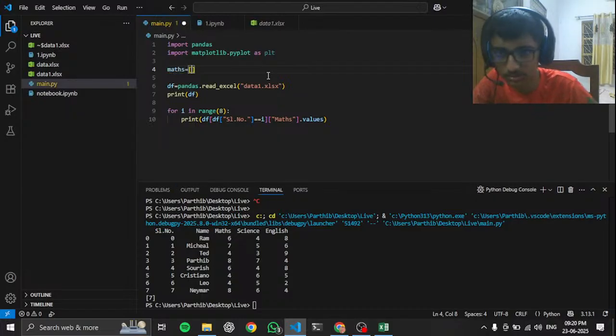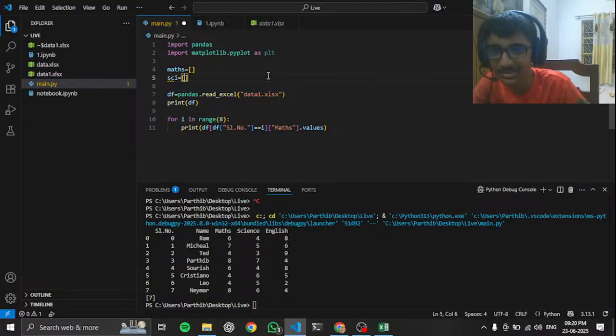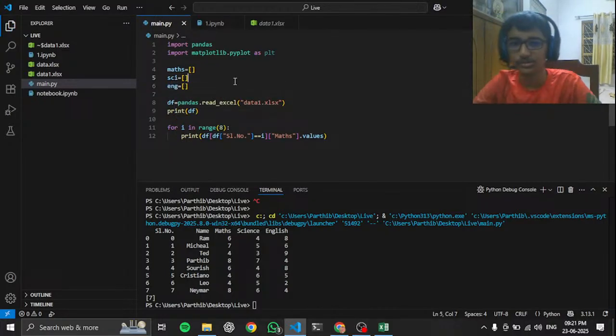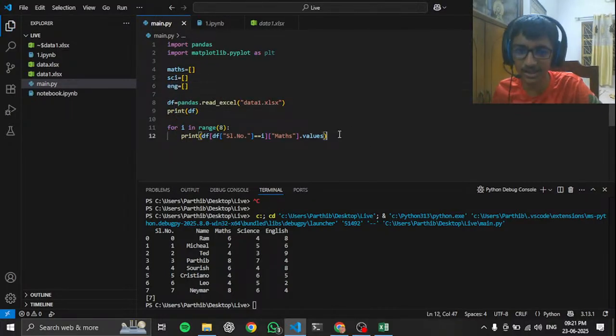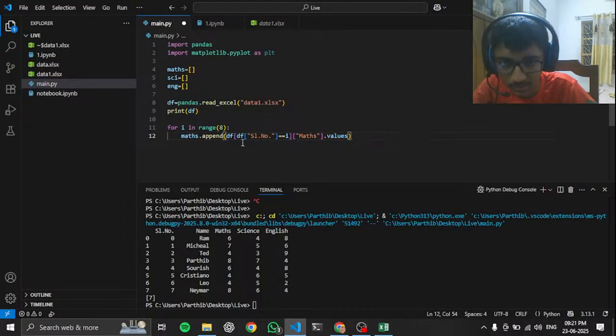So now let me create some arrays. Maths equals to this array, science equals to this array, English equals to this array. So we have created three empty arrays, and now we just need to append, right? Maths dot append, and now we just need to do the same for all the other things.